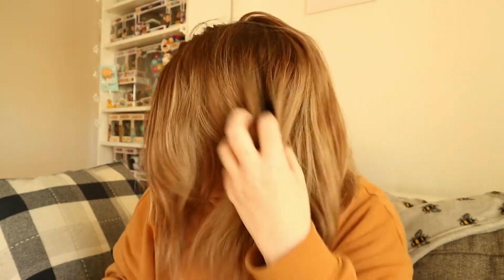Hi guys, so it's the next morning. I ended up letting my hair air dry a little bit, but this is how it's come out. Let me just take it out. Obviously I always have my hair in a half up, half down. I'm just using the viewfinder to sort this mess out, but this is how we have come out. I will put in some pictures because this isn't quite how it initially came out. I will put in some pictures that you can see on both sides.